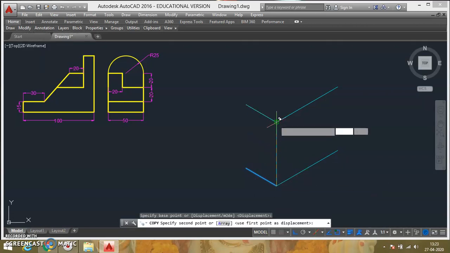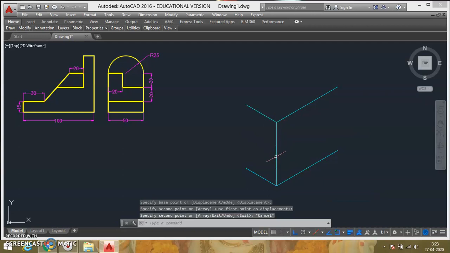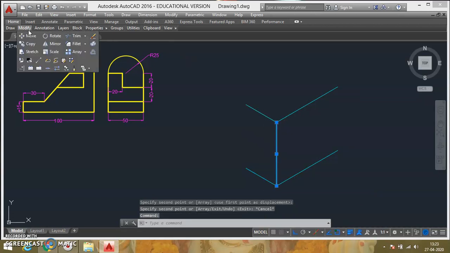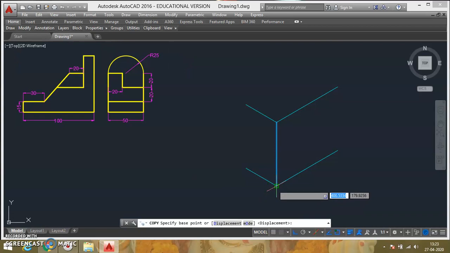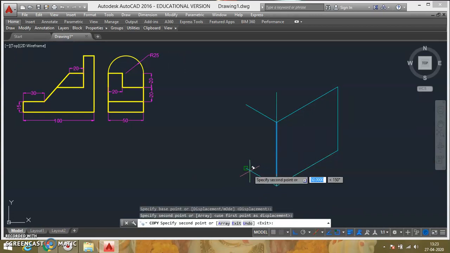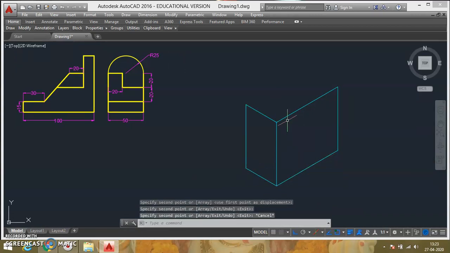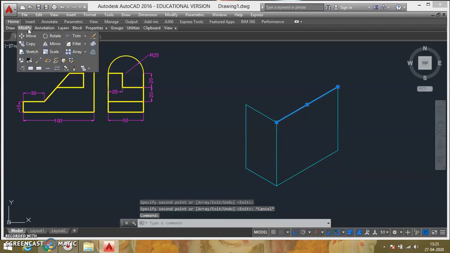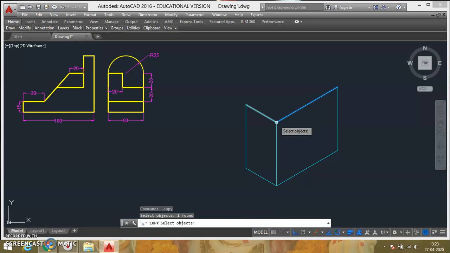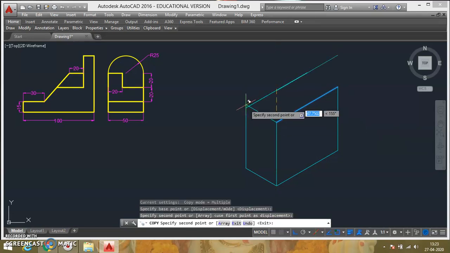passing through this point. So parallel line I'll draw here. Same way I'll take a vertical line. I'll draw parallel line passing through this point and this point. Once it is done, then I'll take one more parallel line passing through this point.